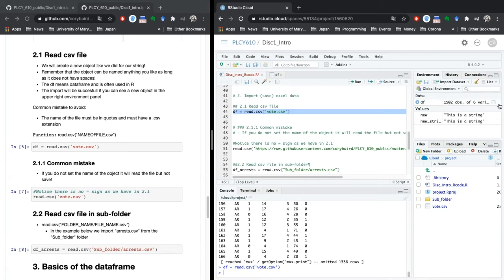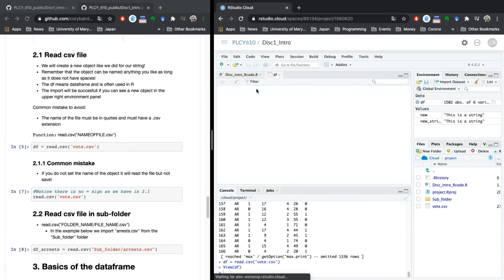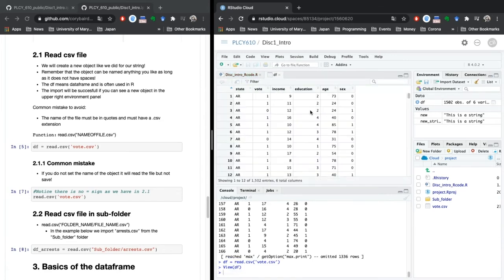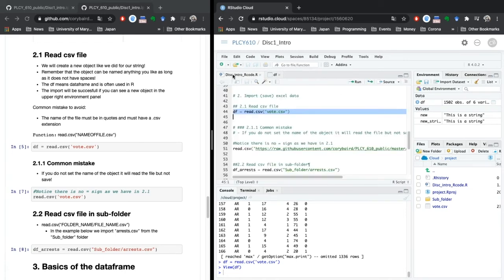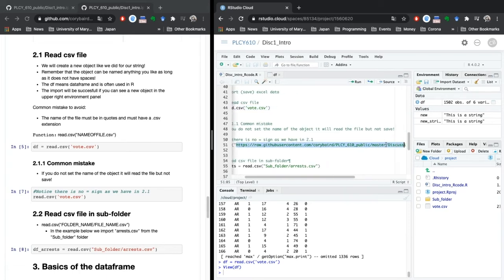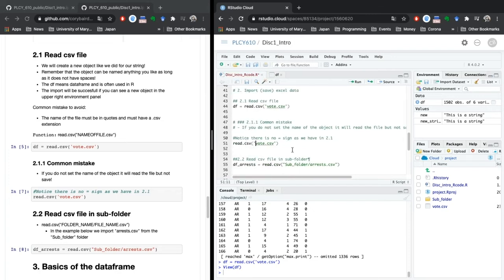If we want to look at that data, there's a number of ways we can do that. We can click on this little button here. It will show us the whole entire df data, which kind of looks like an Excel. But there are also a lot of other ways that you can show this. Let me just kind of clean this up here.